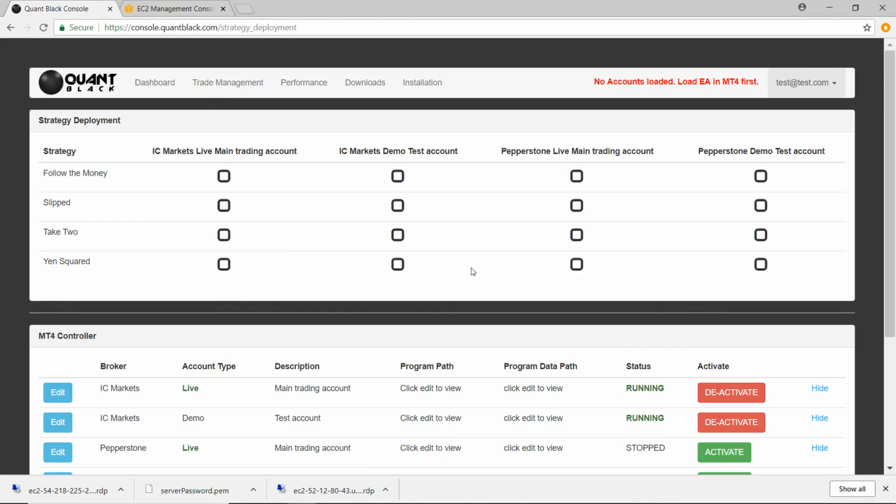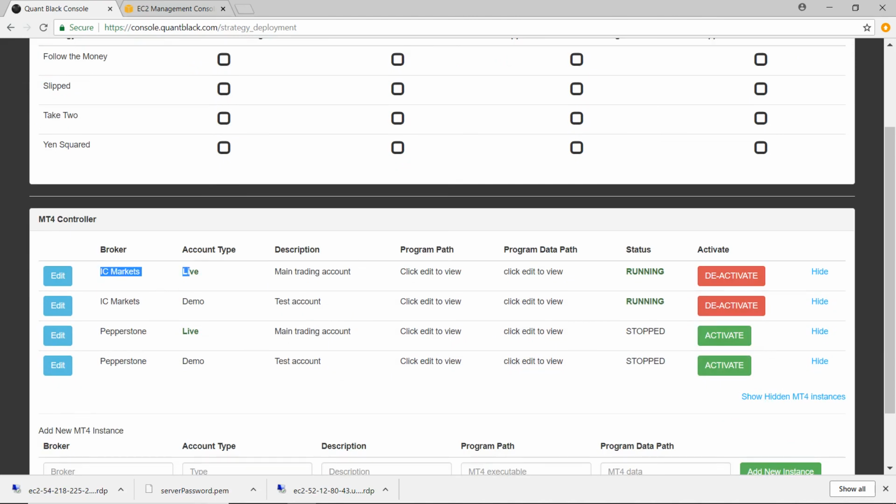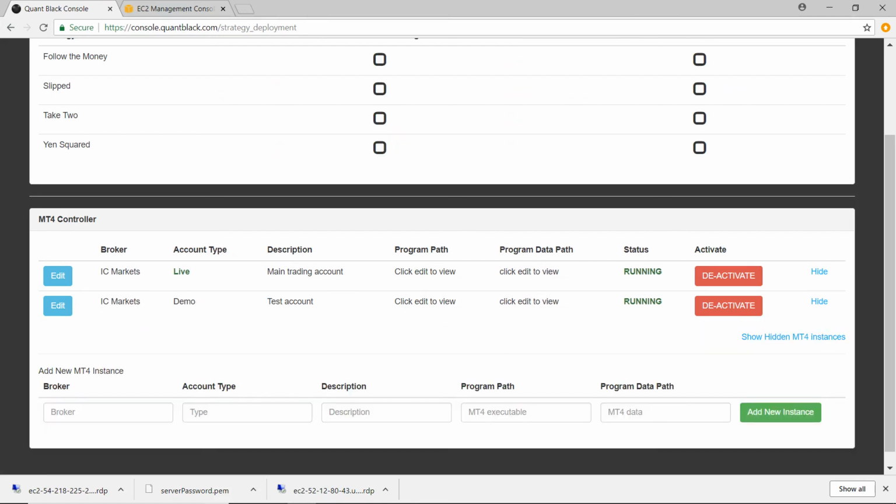When it's loaded, it will show us our 4 different MT4s that we have on the server. If I don't want to use the Pepperstone ones, I can just click hide to get them out of the way. So I've got our two IC Markets MT4s, and I can turn one off if I want. It will turn it off on the server.